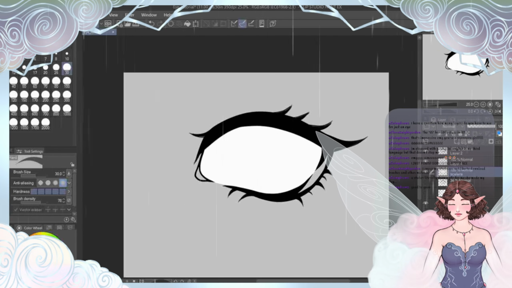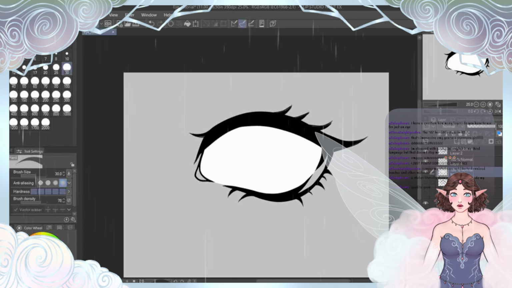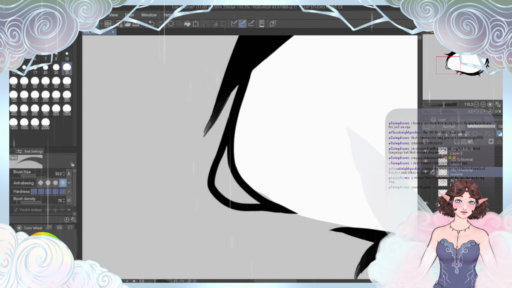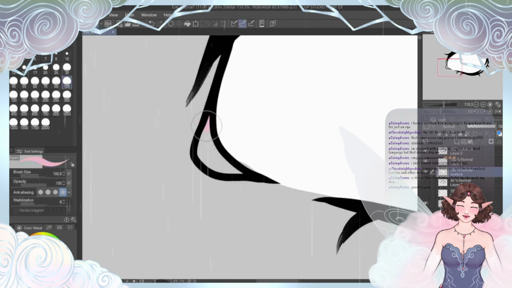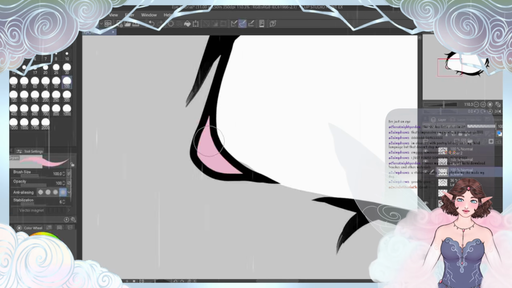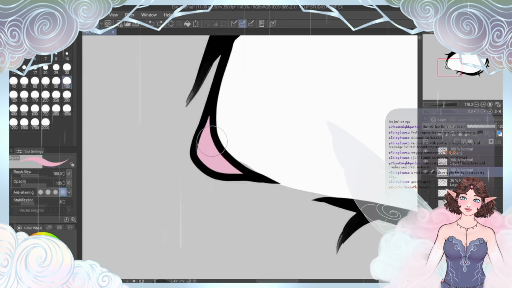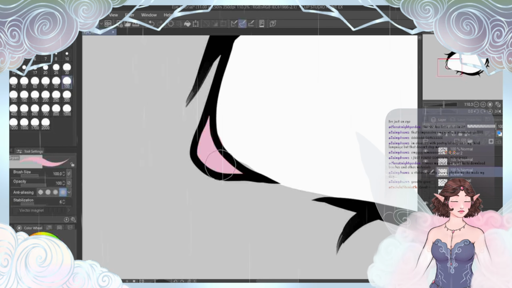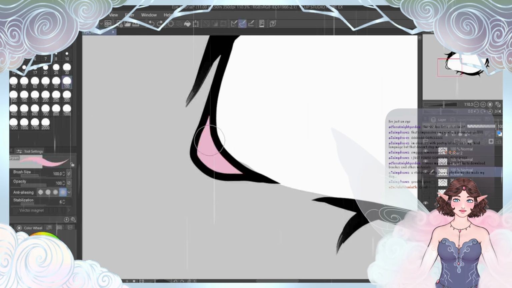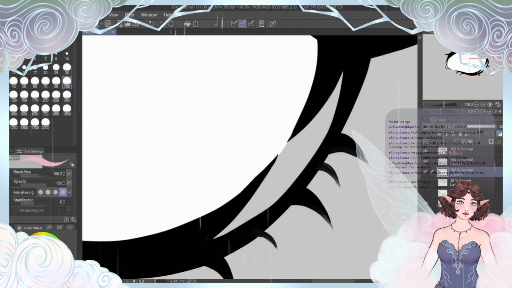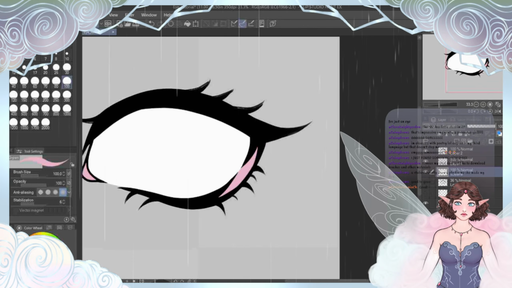We are going to fill in the pinks of the eyes. I normally go for a gray pink because that feels more fleshy. I know that word isn't very pretty, but that's the best way I can describe it. It's what the inner eye looks like most of the time, because you don't perceive it as a bright pink because of the veins and stuff. Sorry, that got a little gross, but I felt the need to explain the thought process behind it. But we're gonna use this purplish pink color.